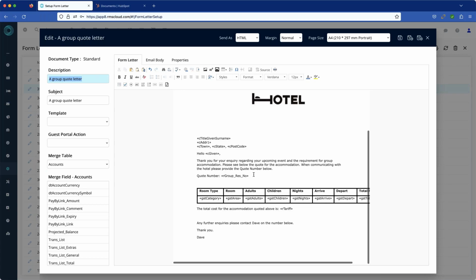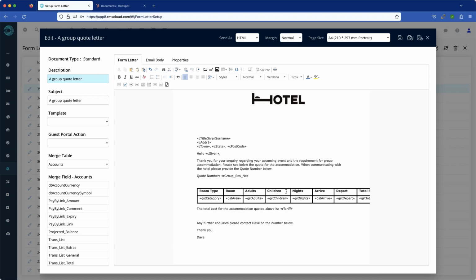I also used the group reservation number, but I've called it, when the guest is reading this, a quote number. So when the guest gets this and says, oh, yeah, I'd really like to go ahead with that, they can call you and quote the number, and I've actually asked them to quote the quote number when they're making the booking or the inquiry, and you can go straight to that and bang, you're into it.